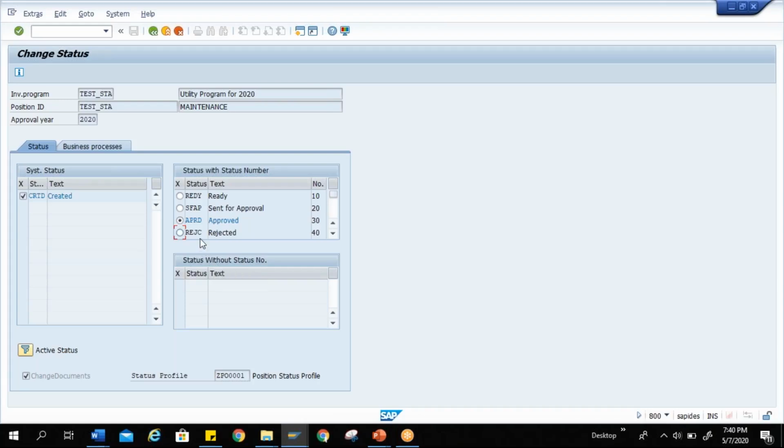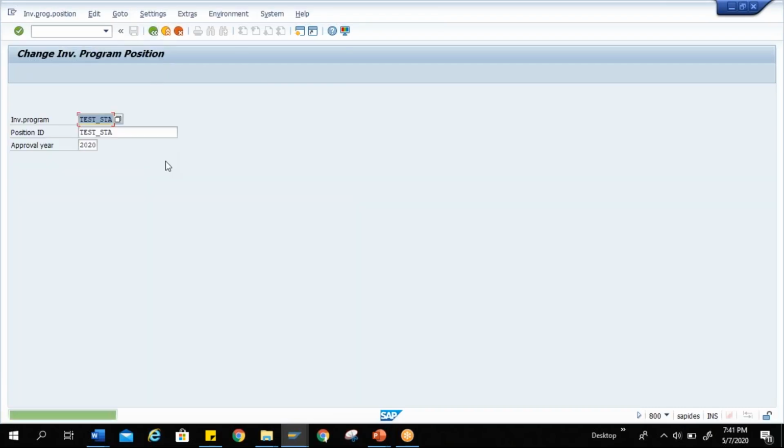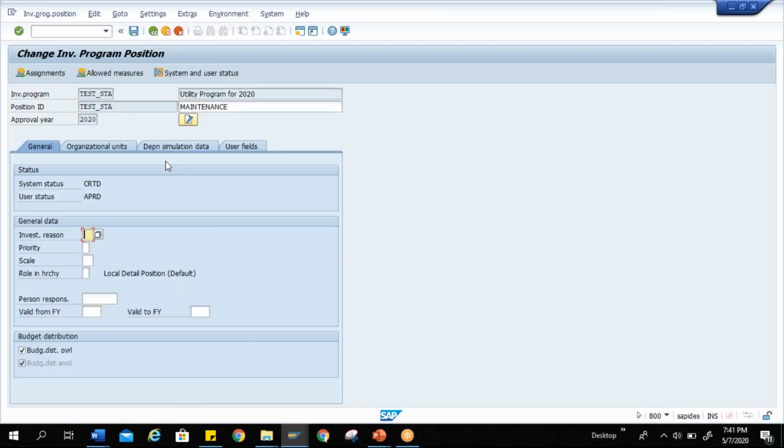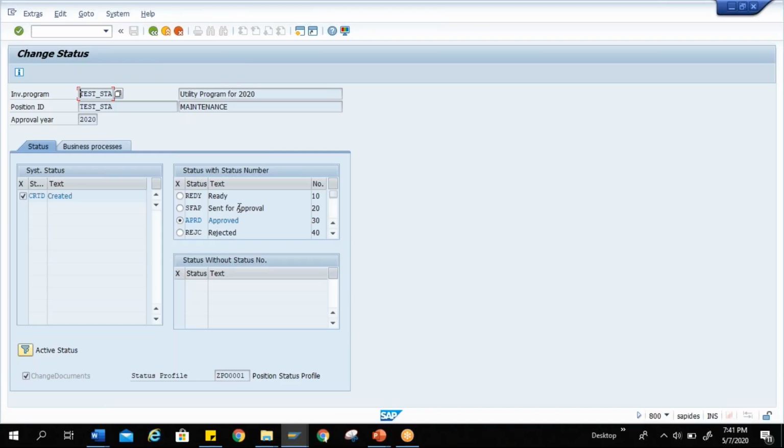Or okay, let us approve it. So here you can see the system status CRTD and user status is APRD. Okay, let me save it. So you can see the details. We are having some business transaction control based on the status.